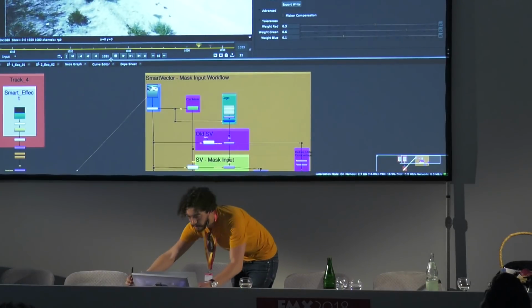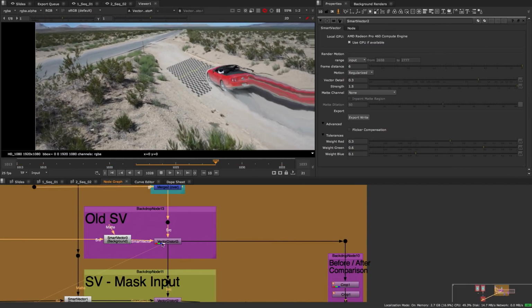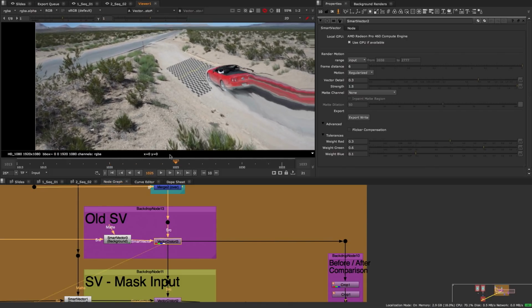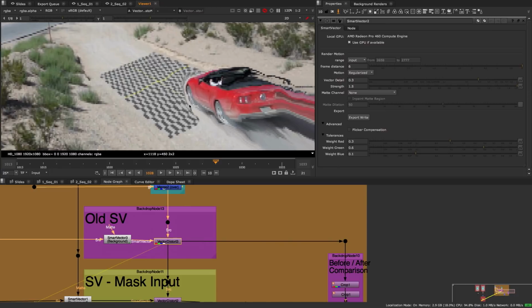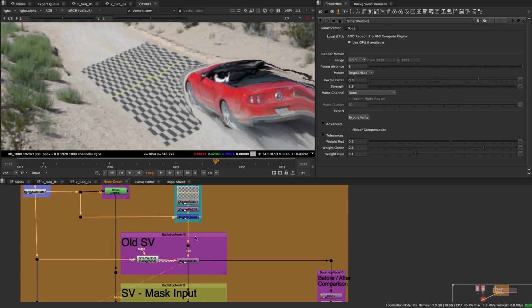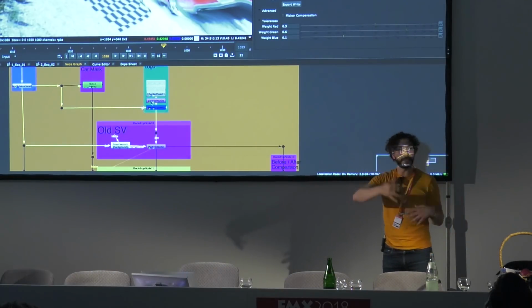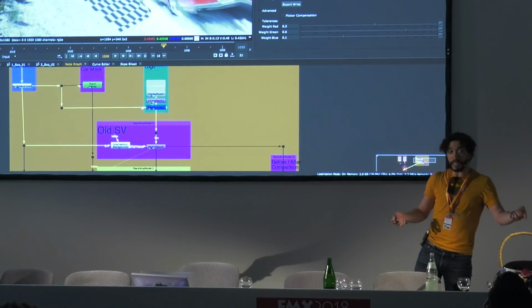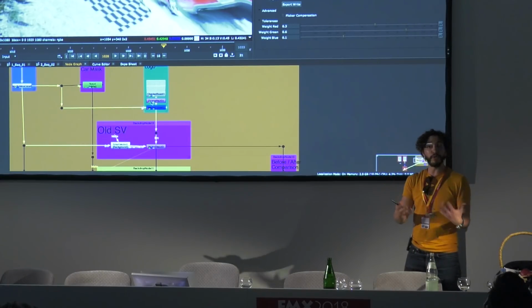And what would happen if I use this with my smart vectors, what will normally tend to happen is this. So I'm going to put that checkerboard in there, and you can see how that is pushing the checkerboard straight away. So I'm not going to get a good result out of that object with the smart vectors. What we used to do, and a few of us used to do this, is roto the car or roto the object, then kind of do edge extension on the plate, inside the plate, then re-render your smart vectors, and hopefully you'll get some kind of bleeding of the smart vectors going in, so you'll be able to use them.